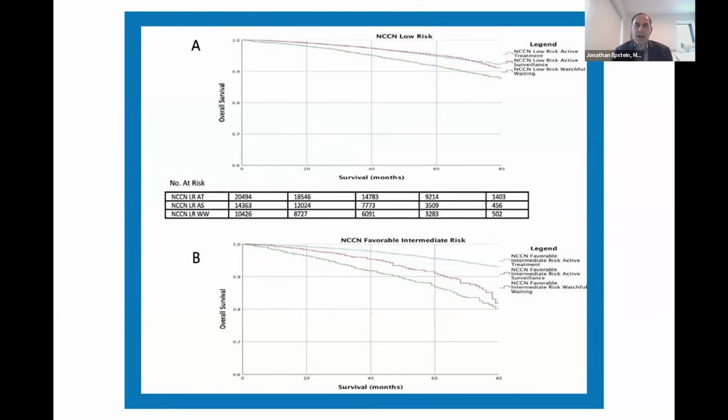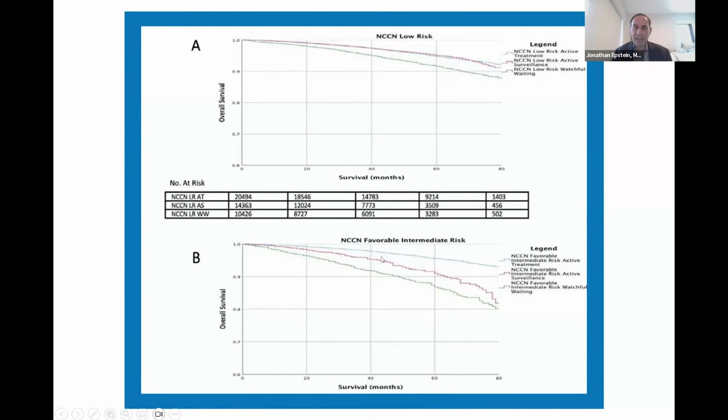What we look at on the top is low-risk patients. So these are Gleason 6, grade group 1. And you see there's a red curve and a blue curve. It's hard to make out the red and blue because they're literally overlapping. And the reason they're overlapping is the blue is low risk on treatment, and the red is low risk on active surveillance. So what we can see is that the red patients on active surveillance have the same exact prognosis as the patients who are being treated, all in support of doing active surveillance.